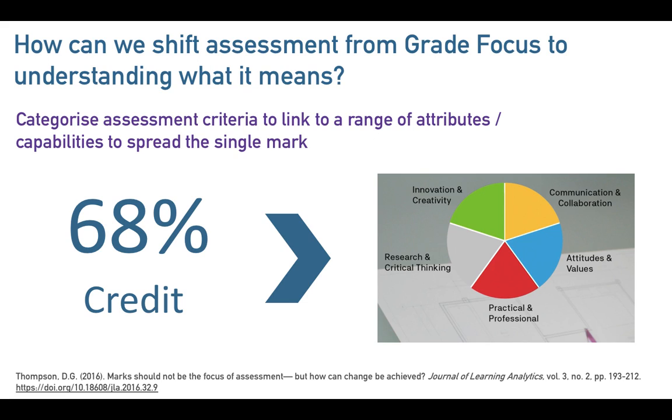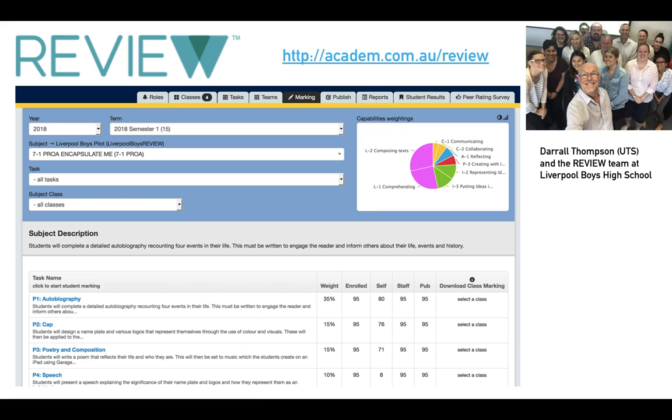And it's helping teams to design the assessment criteria and map them to what you might think of as the general capabilities. So Daryl Thompson, who's the lead on this, is working closely with teachers trying to make sense of all the guidance coming out about general capabilities. Here's a little view of the interface, which shows, on the right there, what percentage of this assignment is addressing composing texts and comprehending texts? And we've got general capabilities here about communicating, collaborating, reflecting, etc.